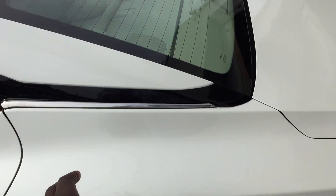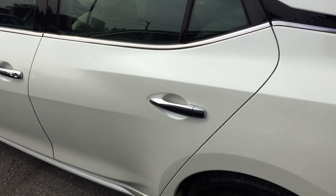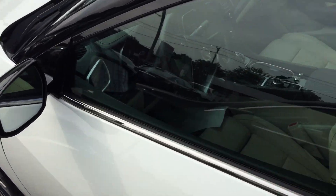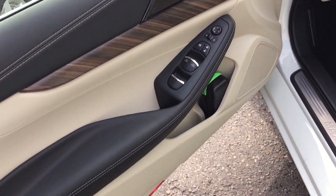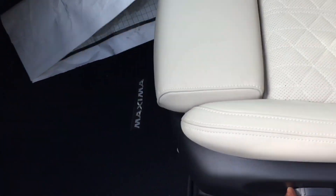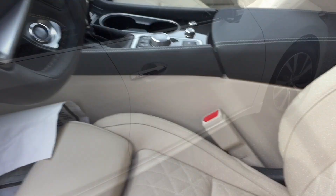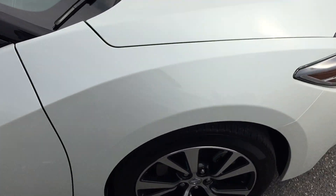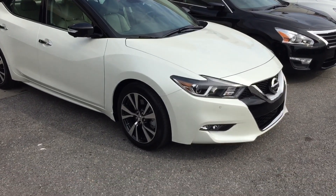That design element only really looks cool if you have a sport back like the Audi A7, where the whole hatch goes up and makes what would normally look ordinary look special and outstanding. But other than that, the ground effects and side skirts look pretty good. It's a very good-looking car - when people see this they're going to say 'wow, that's a luxury car.' As a current Maxima owner, the psychological obsolescence effect is real - you see this and you want to upgrade because it has so many more features.